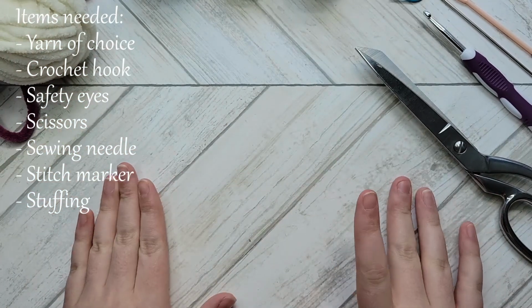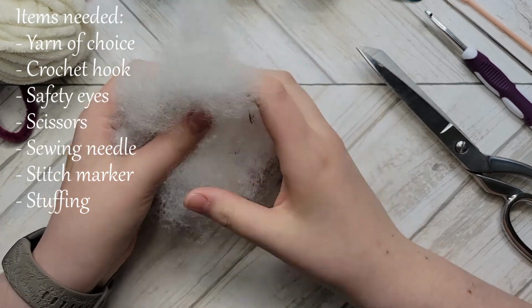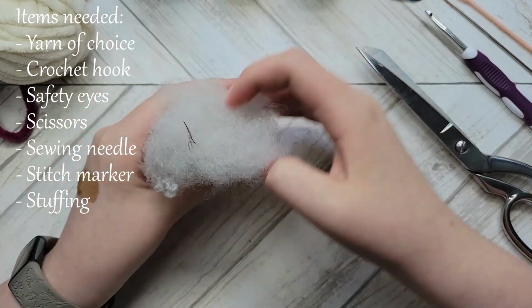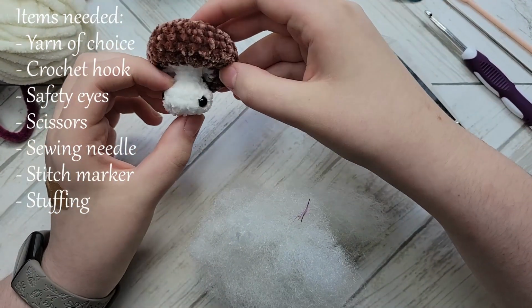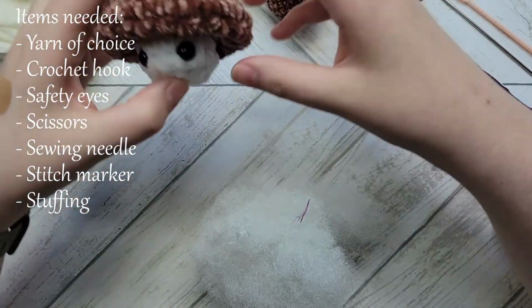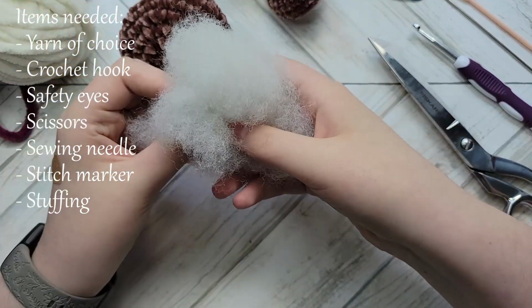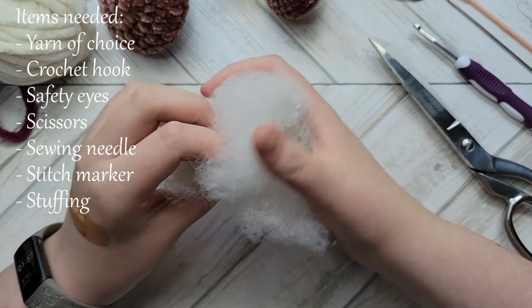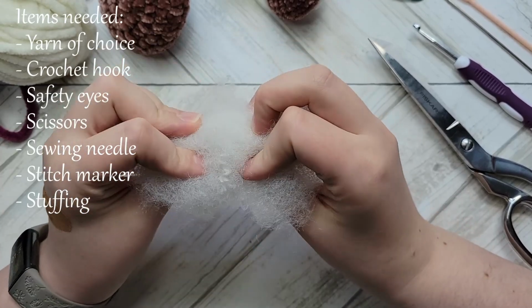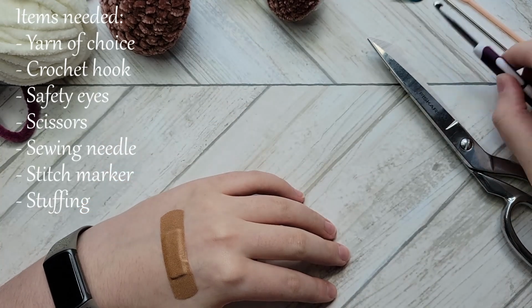So the last thing you're going to need is some stuffing, and the amount of stuffing you need will vary depending on what size yarn you're using. So for these guys, I only needed the tiniest amount to fill the head portion, but for this guy I needed a little bit more because he's a bit bigger. So just some stuffing, and if you don't have stuffing, you could use some yarn scraps. Those will all work as well. So let's just get into this.